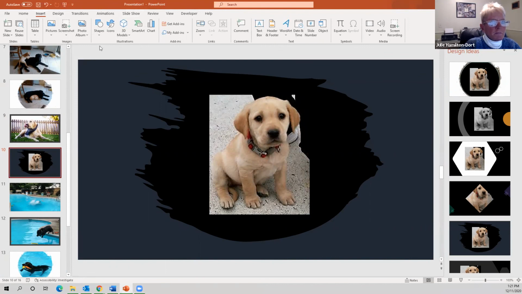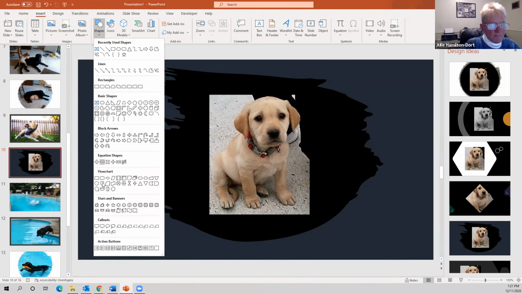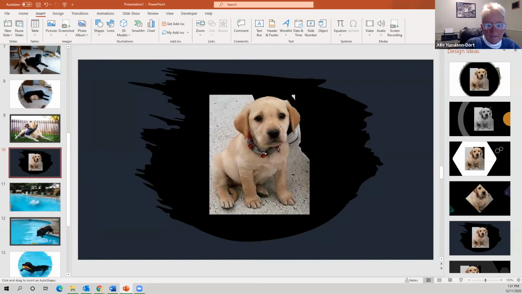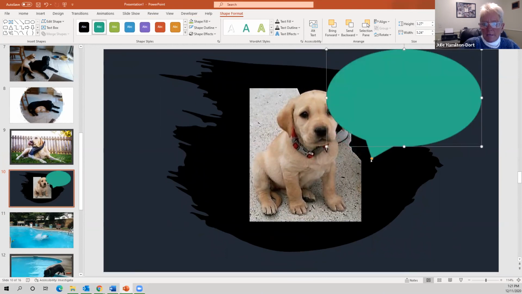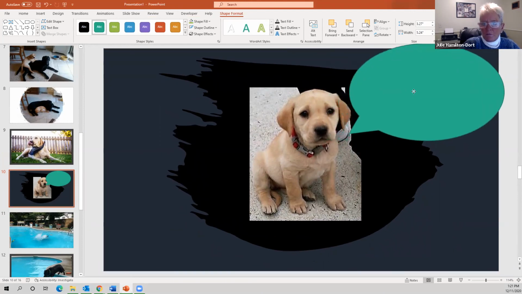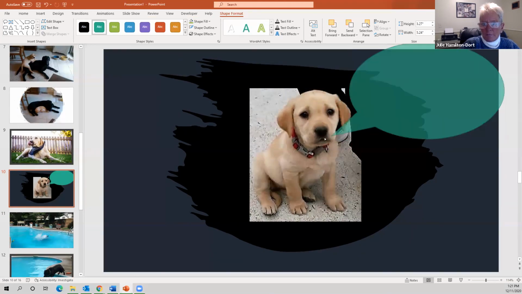So if I go to insert and go to shapes, I have all these different options, but down towards the bottom, I have something called callouts. In my callouts, I can grab a callout, and you'll note that my mouse turns to just a plus sign, and I can put my callout in. Now, I can change this. I can make it longer. I can bring this little orange dot over so that it's coming right out of the puppy's mouth. I can pull that over a little bit. I don't want to cover up her face.